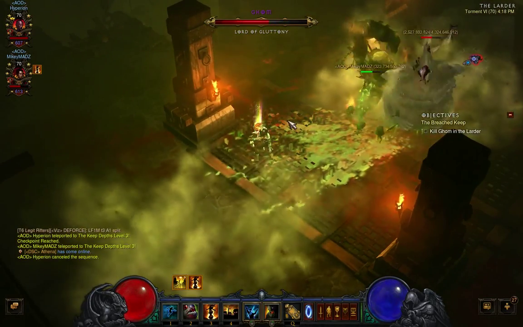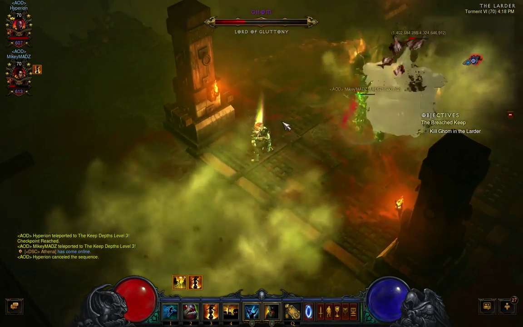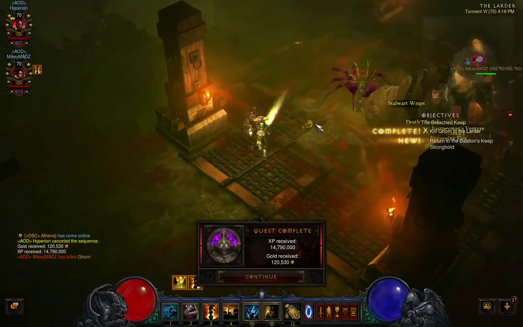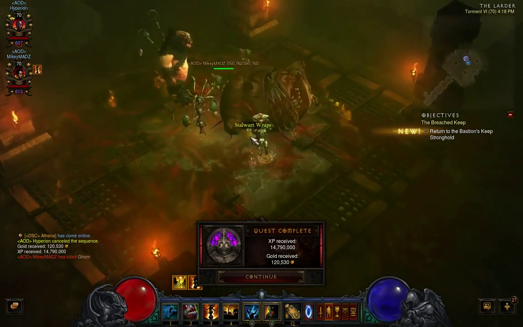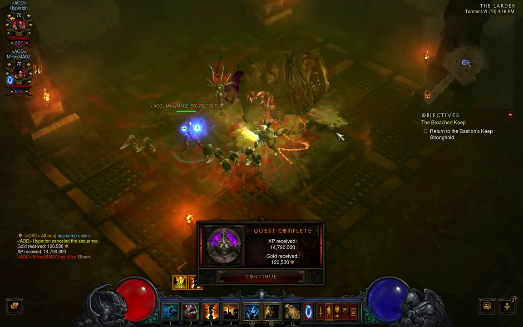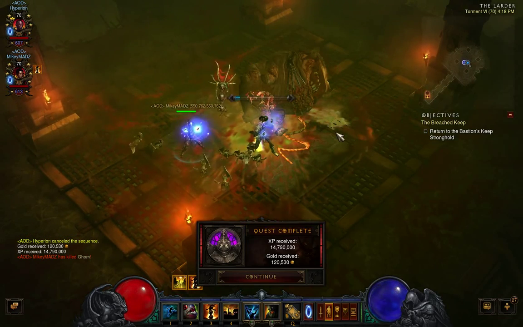And you can see here I'm not actually doing anything. I haven't touched any of my skills. All right, it took him about 10 seconds to kill Gom there, roughly.